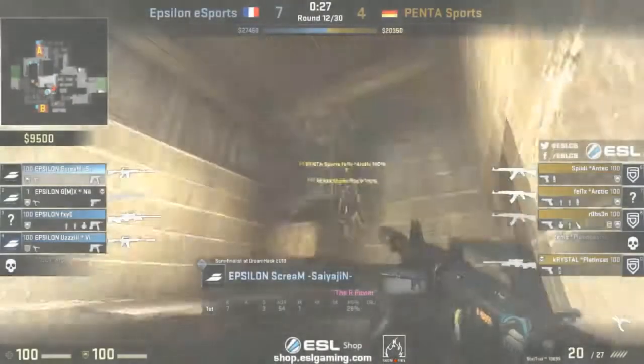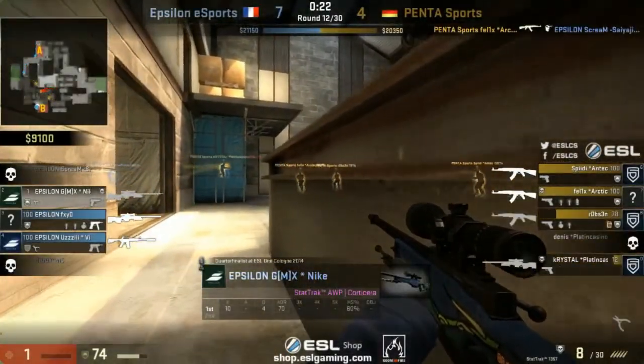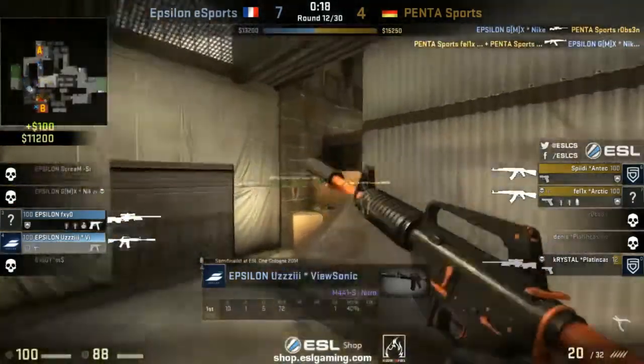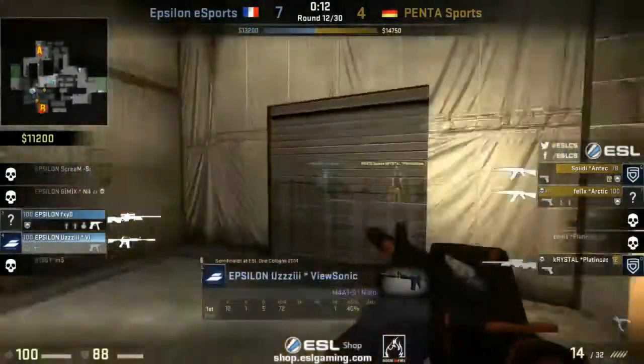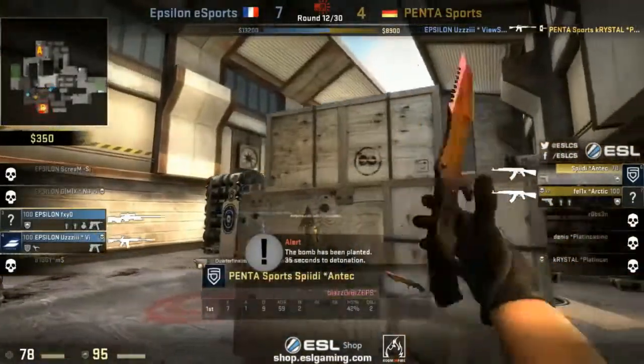Flashbang goes in. Are they coming through the vents? Finally they do. GMX holding the back of site with just very, very little health here. He's going to peek up, take the 1 kill. Should be going down, and there it finally is in the middle. Crystal could have got caught as well. It's still not a 100% win here for Penta. They're in a 2-on-3, and there's the spray from Uzi. Connects right through, and that's going to be Crystal going down.